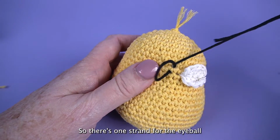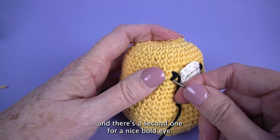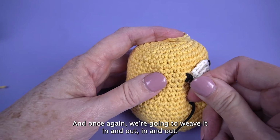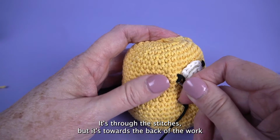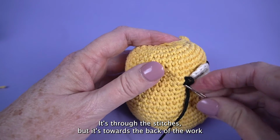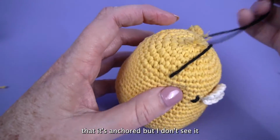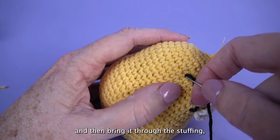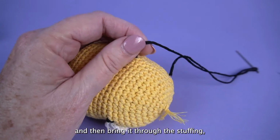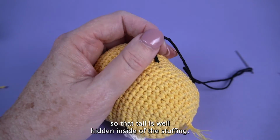So there's one strand for the eyeball, and there's a second one for a nice bold eye. And once again, we're going to weave it in and out, in and out. So it's behind, it's through the stitches, but it's towards the back of the work, so that I know that it's anchored, but I don't see it. And then bring it through the stuffing. Give it a little tug and a little trim so that tail is well hidden inside of the stuffing.